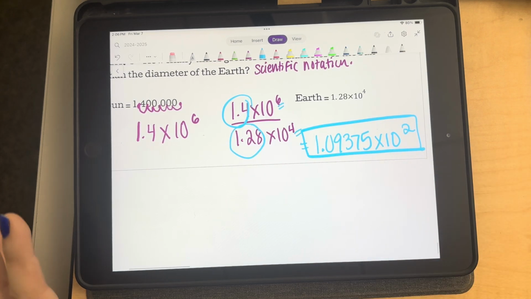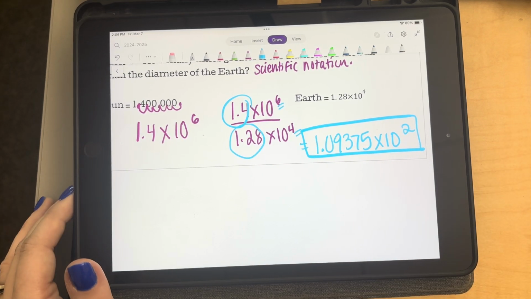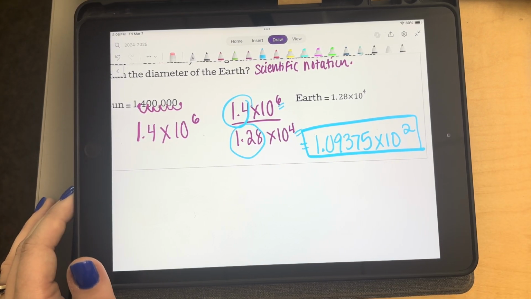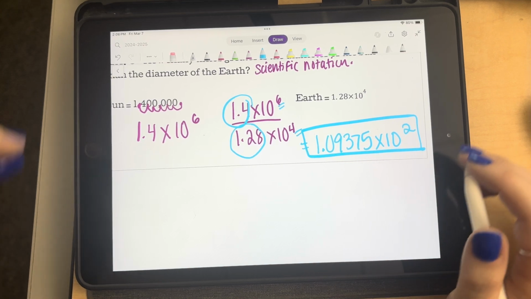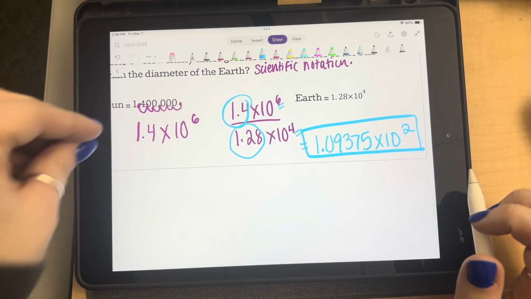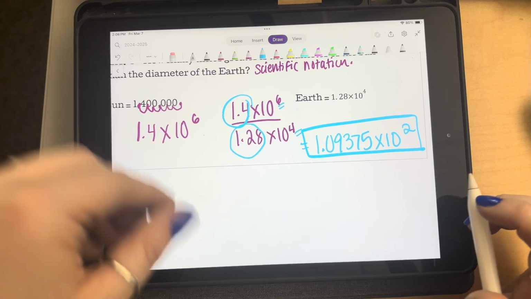For your homework today, you are going to have Big Ideas. I think I said this in the beginning already. Just make sure you know Big Ideas is going to be from both 8.7 day 1 and 8.7 day 2, so please make sure that you review that. I have some adding and subtracting, so look at the operation you're doing first. Remember, adding and subtracting is from day 1, multiplying and dividing is from today.